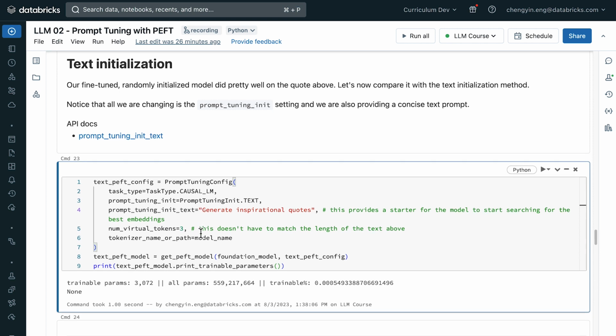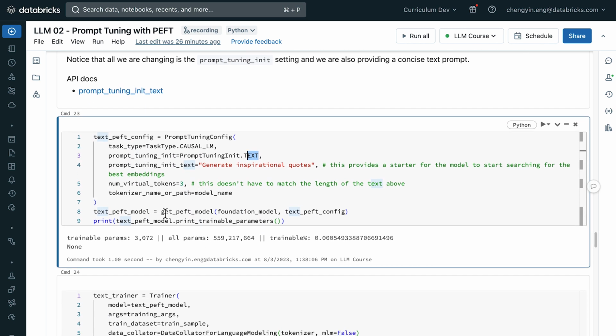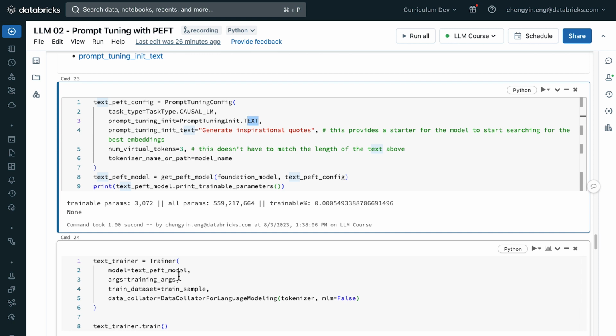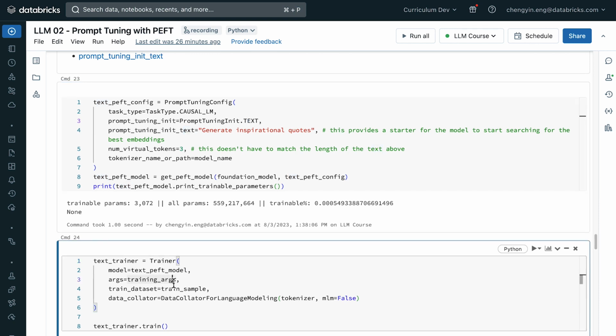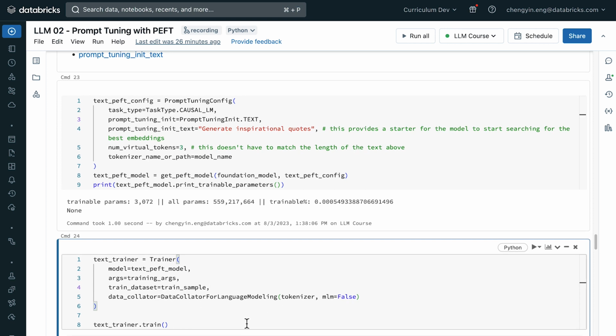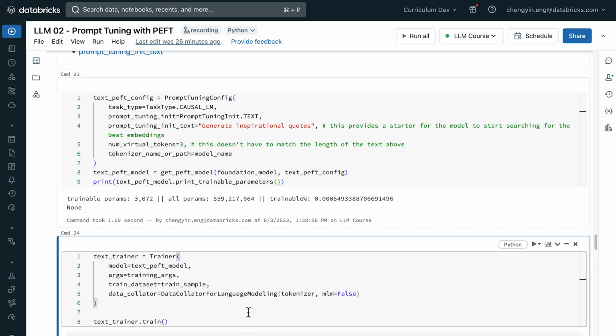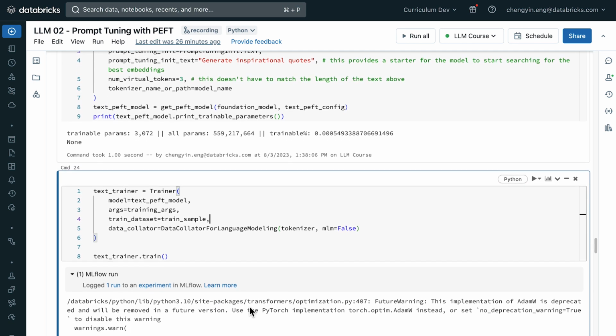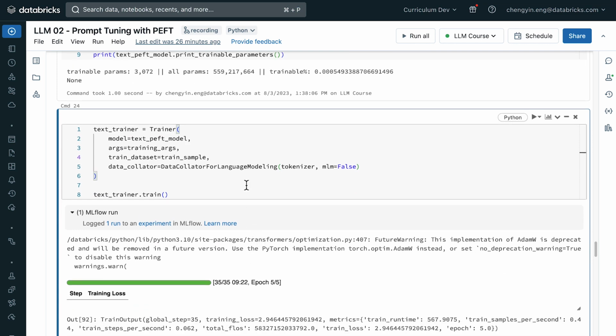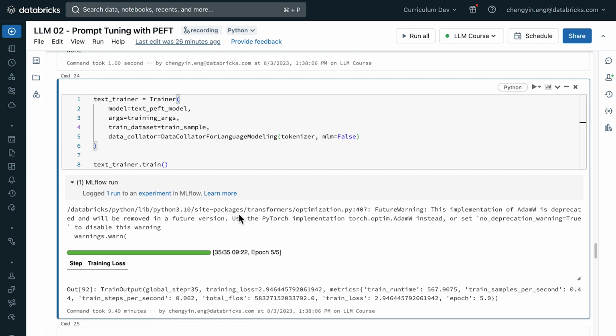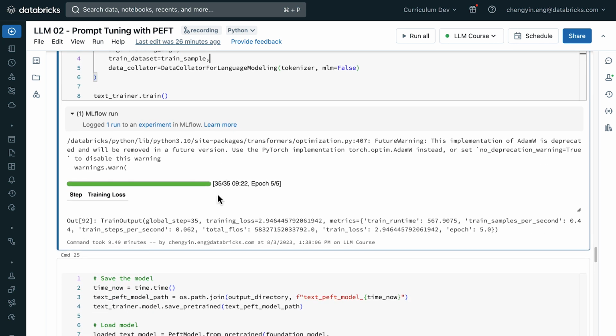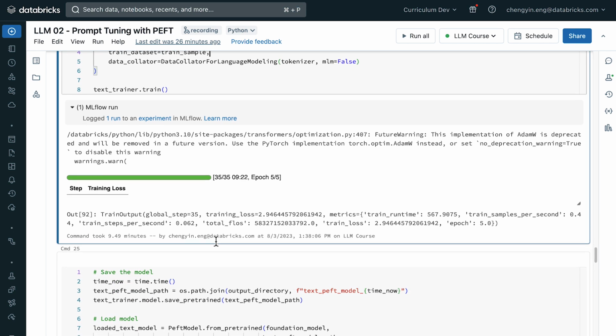So we have our prompt tuning configuration set up by setting up the text prompt and also changing this from random to text. And then the rest of the configurations to the trainer class will be the same, where we pass in path model, training arguments, training examples, and all the same data collator as well. And then continue with training or fine-tuning. Roughly 10 minutes later, we'll have this model ready, and then we can also do the same thing of using this model to generate us an output. And now let us compare the differences between random initialization versus text initialization.